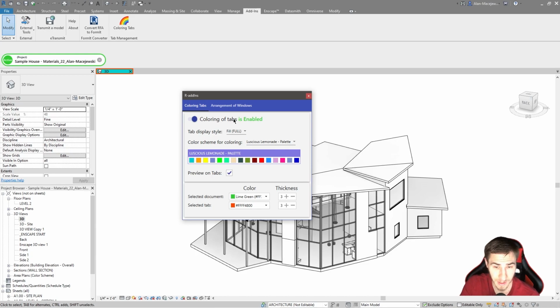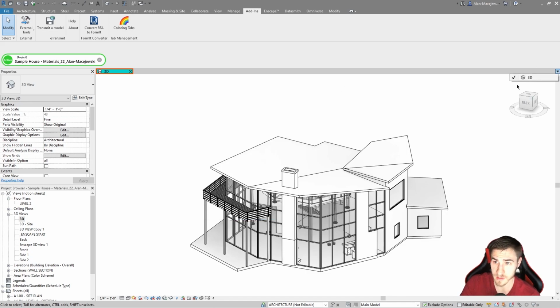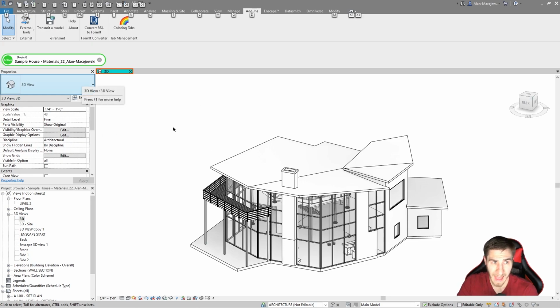And why is this exciting? Well, as someone who might have multiple projects open at one time, obviously. In fact, I do have that a decent amount because of the number I'm on. I either need to have multiple projects open at once, or I need to open another project to reference something, to grab something, just copy something, look at something, whatever it might be. And I want to know where all my views are. And thankfully, we have tabs set up so we can see all my views. But it's different when it comes to having to actually navigate all the views at once.